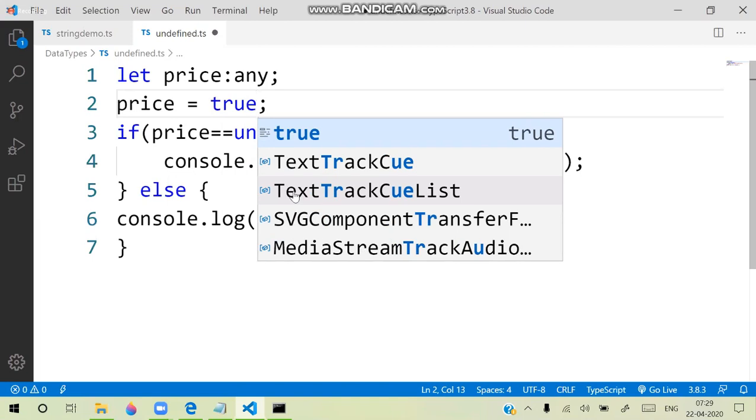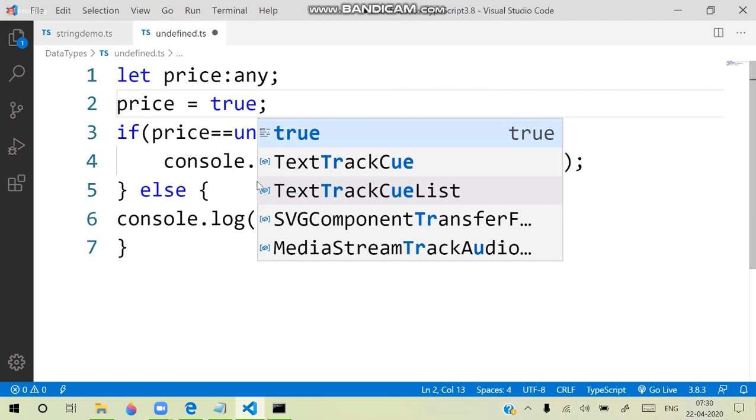But we need to declare a variable in such a way that it can handle only two types, or only three types, not others. If you give any, it can handle all types. Now Typescript has a facility of configuring union type.